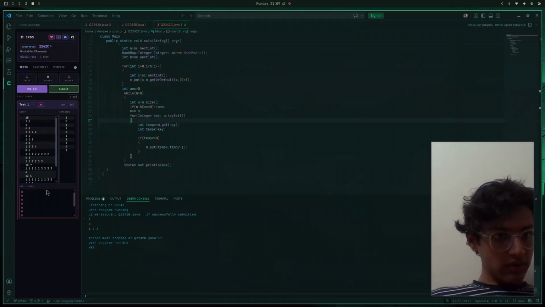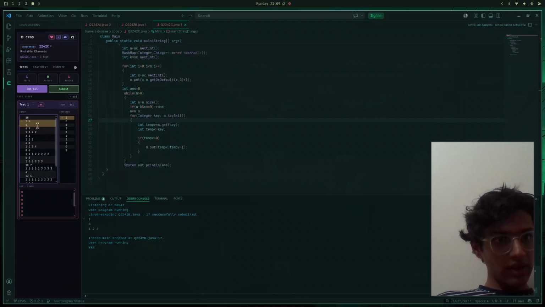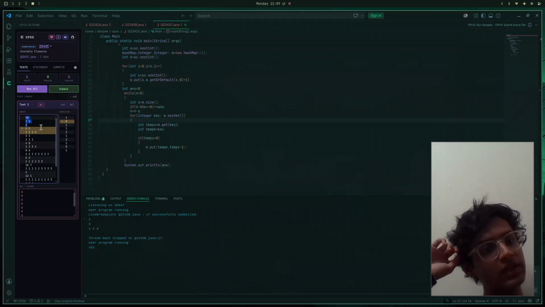So let's look at this case. Let's say the first test case itself. In this case, 1, right? So 1 minus 5 is minus 4.